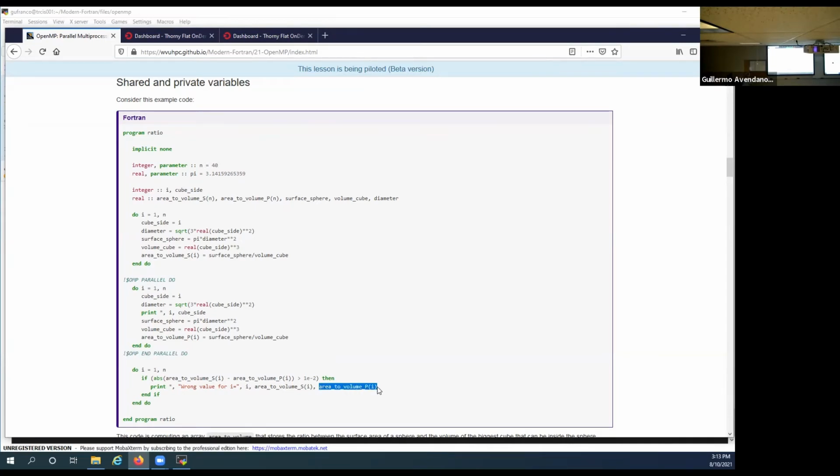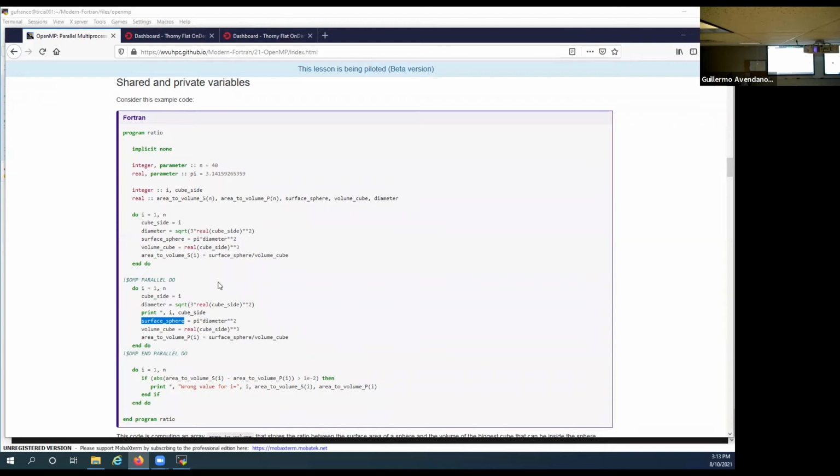So they're writing all the same value, because one of them wrote at the end, and that value was preserved for all of them. This is wrong. This is the wrong procedure. And the reason for this being wrong is that some of those variables here should be private, should be separated for every single thread. We don't want to overwrite those values.